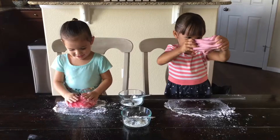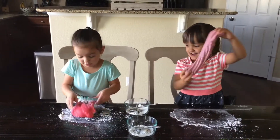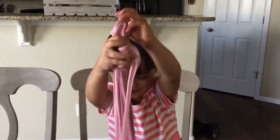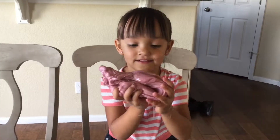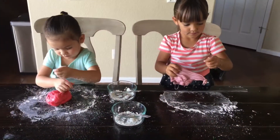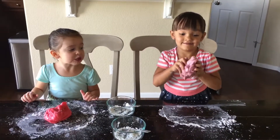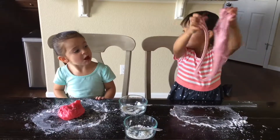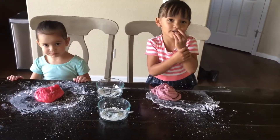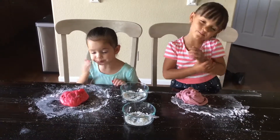It looks like slime now. It's slime! It's starting to look like cherry. This looks so cool when it stretches. I haven't baked slime like this before. It's so cool baking with this slime. It tastes so good — it tastes like candy slime. This is going to be really good. Let's try it out.